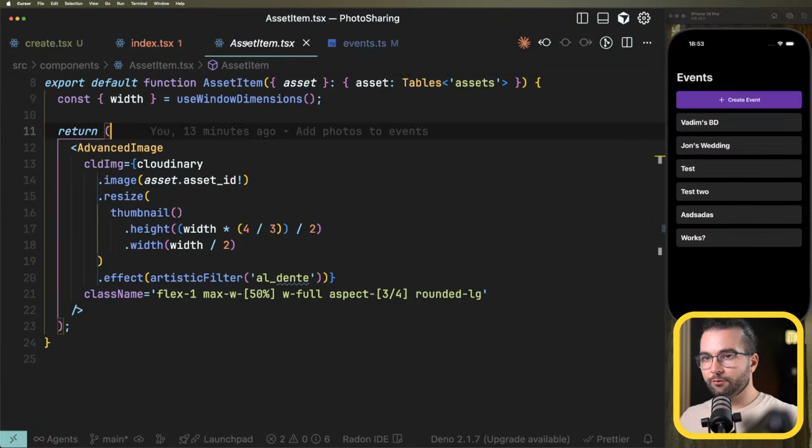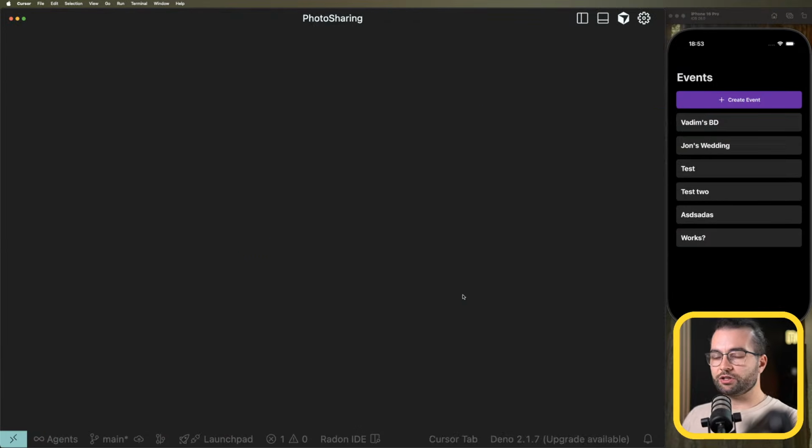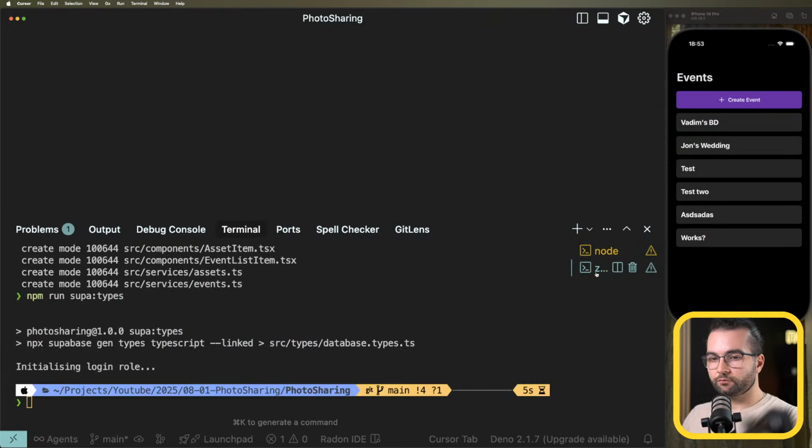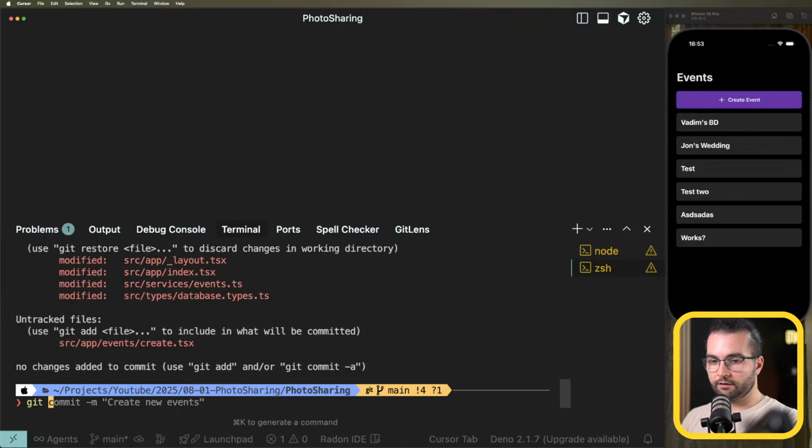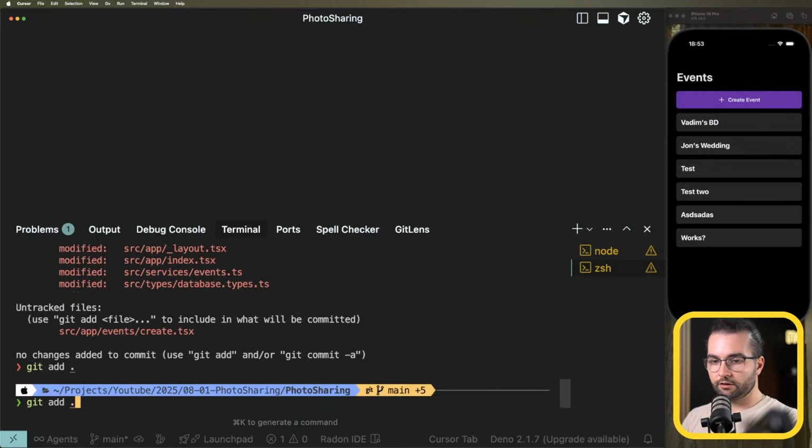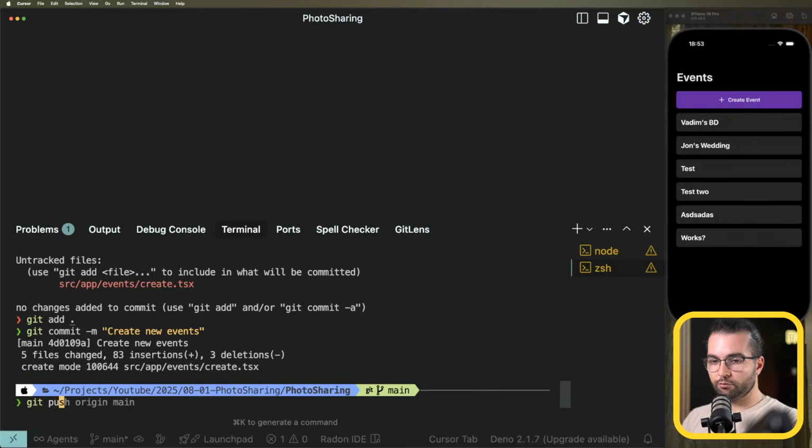For now, I'm going to leave it like this because I want to show you something cooler, which is the QR code invite. Commit message: create new events. Git add, git commit, git push origin main.